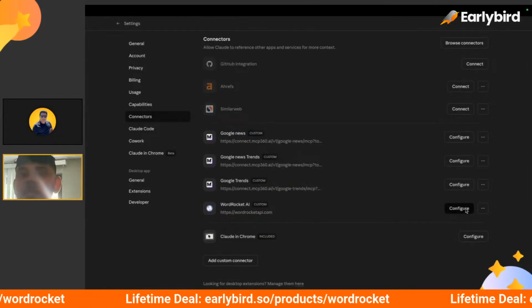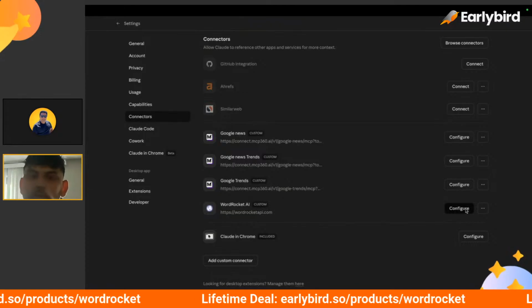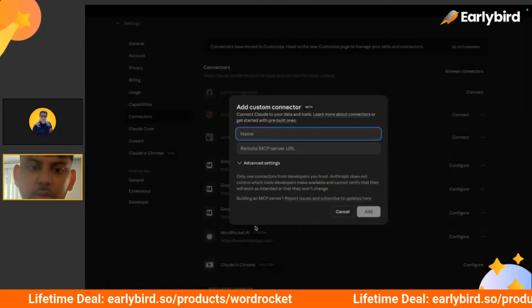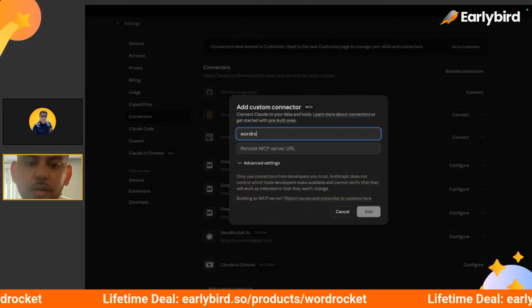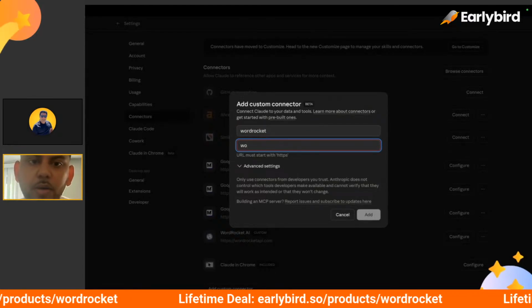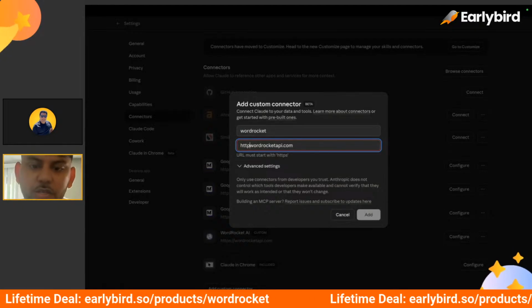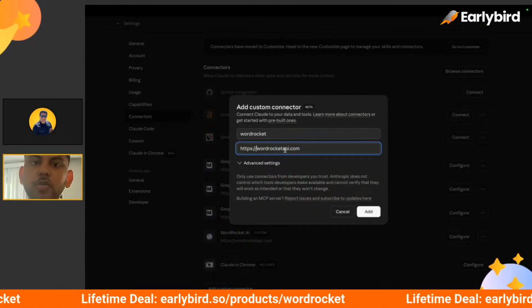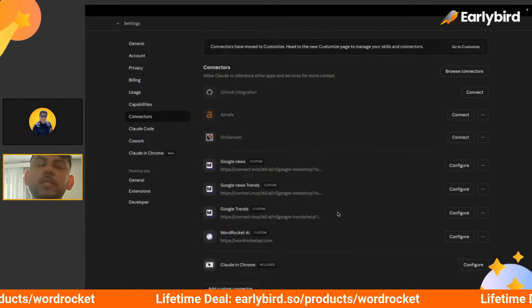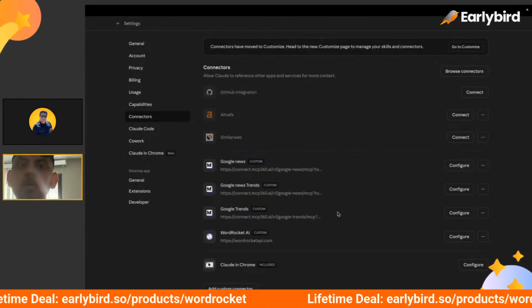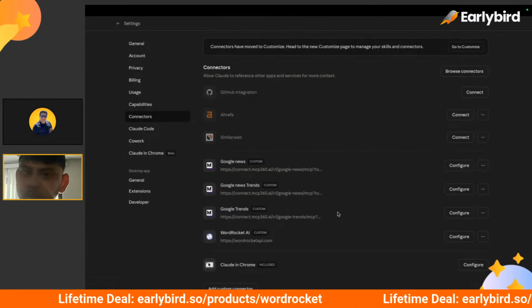It's very easy to do. Once you have a plan that has MCP, you go to add custom connector, you name it WordRocket, and then you put in wordrocketapi.com, HTTPS. Once you do that, it will send you over to your WordRocket account. Make sure that you have MCP in your plan. Once you do so, you connect it.